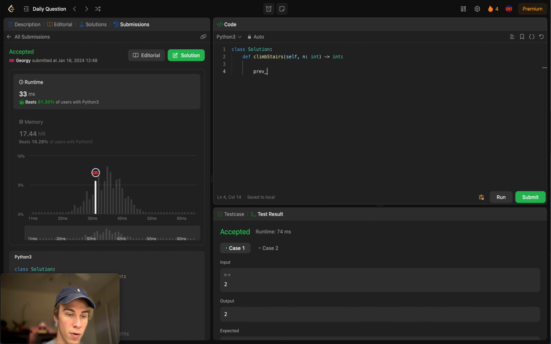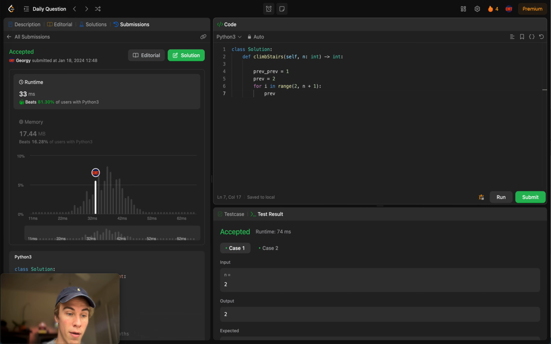We have the prev that represents the previous step, and prev2 that represents the previous step 2 steps ago. And then for i in range 2 to n+1, because we are starting from the ground floor and we're avoiding hitting those first initial 2.